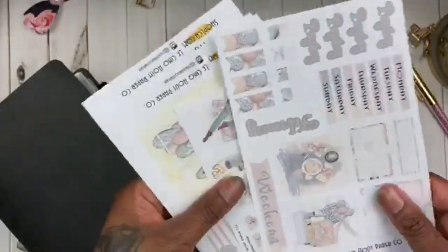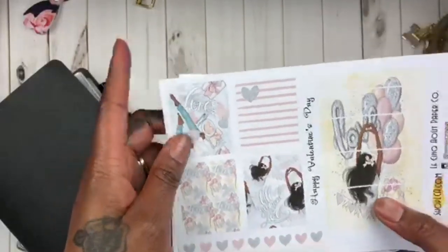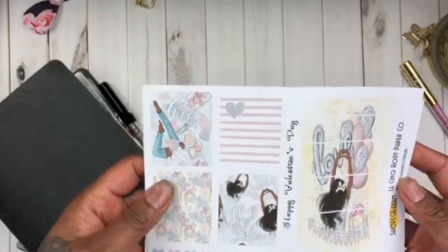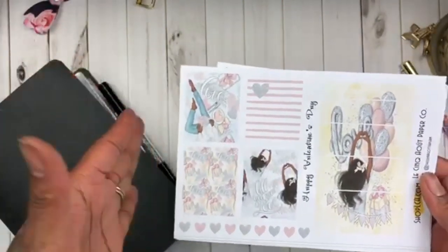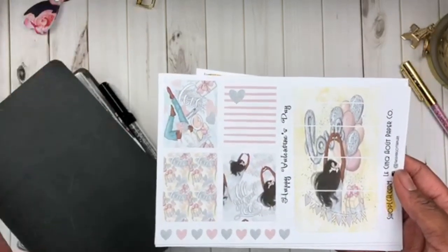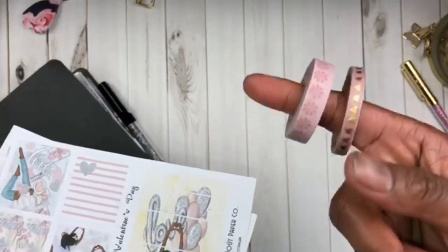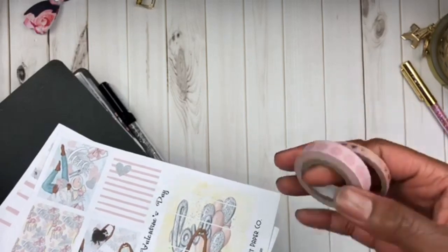This kit, you could actually probably use in multiple planners, but I'm going to try to use the bulk of it in my A5 this week. I don't really have a lot of plans, so I can really get down with laying these stickers. Also, y'all know I am her official PR girl, one of three. And y'all know I love three: Father, Son, Holy Spirit, the Trinity. So I'm going to use this kit, and I'm going to do something a little different. I'm not going to use Simply Gilded. I'm going to use these washis, and don't even ask me where I got them from. I got them from different places.